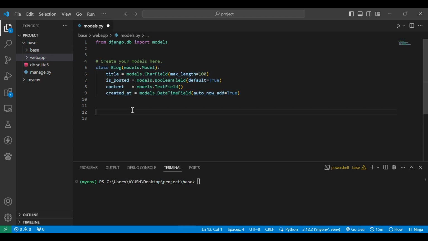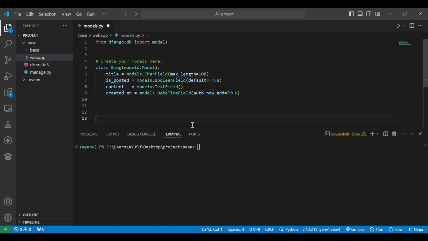So after creating Django models, what do we have to do? Basically, the first thing is to write your Django models, which we did. The second thing is to run the makemigrations command. What exactly is makemigrations? Basically, as I said, Django models are tables, but migrations are the tracking of those models. Let me show you. So first I am going to run the command. It looks like python manage.py makemigrations.